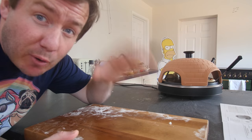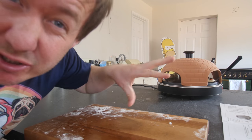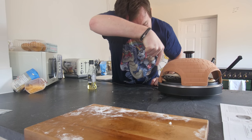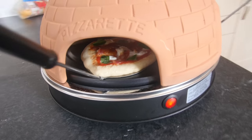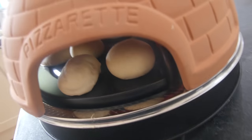Yes, we do. But with the Nutella one, I don't want to put any oil on it or on the spatula. I'm going to chuck it in just like the dough balls and try and stone bake it on a thing that isn't stone. This is four-dimensional cooking. Pizza, dough balls. Oh my gosh, look at the size of those. And our Nutella calzone thing.